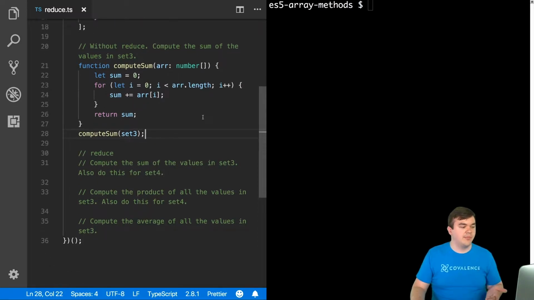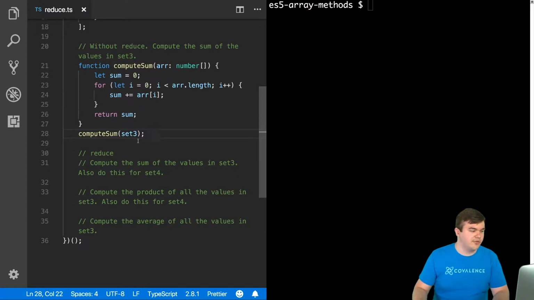And so let's see an example of how we can use reduce and what even is reduce. Well, reduce, it works great for finding the sum of an array of numbers, but that's not the only thing it's for. Basically, reduce is used anytime you have an array of values and you have some way of boiling that down into a single piece of information. So an example might be the sum or the average or the difference of those numbers. There are many other uses of reduce. Those are the ones I can think of right now. Those are the simplest to demonstrate. So that's what I'm going to be doing today.